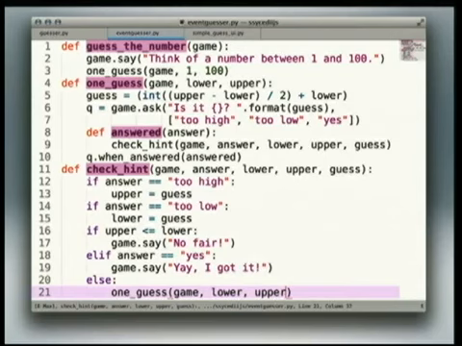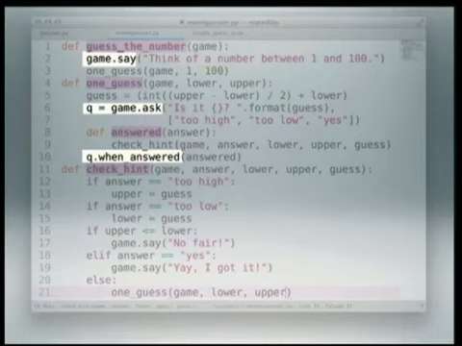Once this event is complete, once the user's answered the question, we have to keep playing. This is a pattern you'll encounter over and over again in event-driven programs. One guess is our function we defined on line 4. And if you don't call it again, as you wouldn't if the game were to say to you, no fair, or yay, I got it, if the game was over, you don't try to go again. So rather than looping, you just have to model this problem as what happens next. And if what happens next is you guess again, you just call the guess function again.